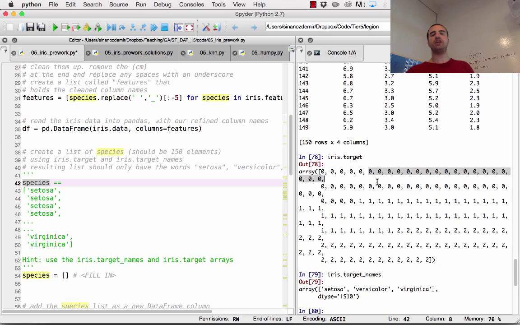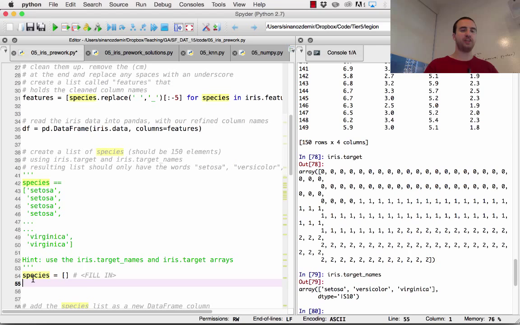So anything with a 0 is a Setosa, with a 1 is a versicolor, or with a 2 is a Virginica. What I want instead is a list of species that instead of saying zeros, ones, and twos, it's setosas, versicolors, virginicas. So species should end up being a list of 150 strings, which is either setosa, virginica, or versicolor.